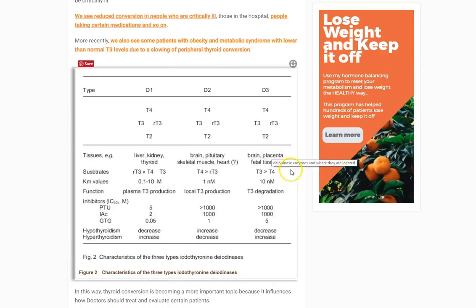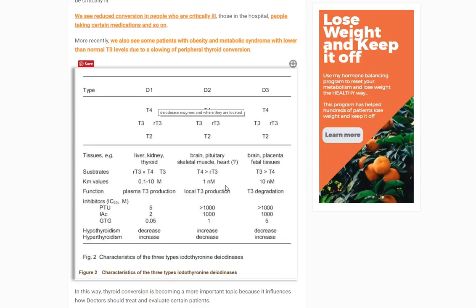And just to put this into a little more context, I have another image for you. But these are the various types of deiodinases. Remember, those are the enzymes which alter the structure and the function of the T4 thyroid hormone. I'm not going to go into the details here because you can read them from this image, but essentially what you can get out of this is that different tissues have different types of these enzymes.